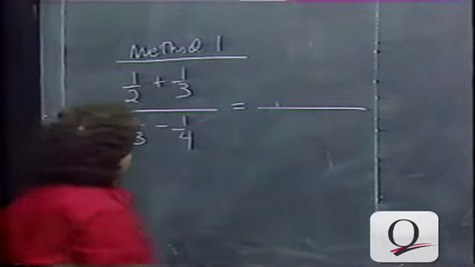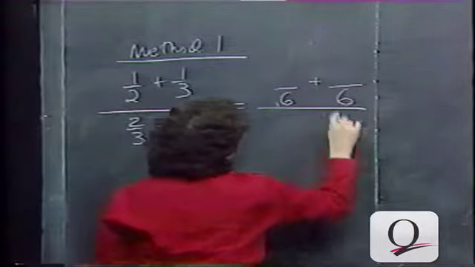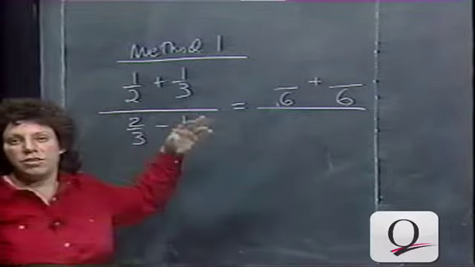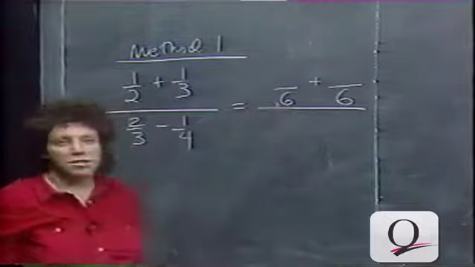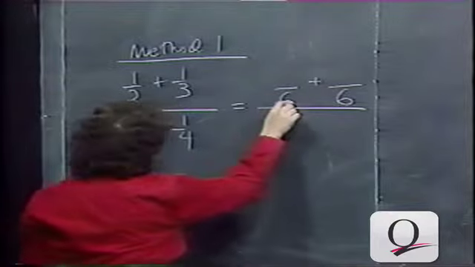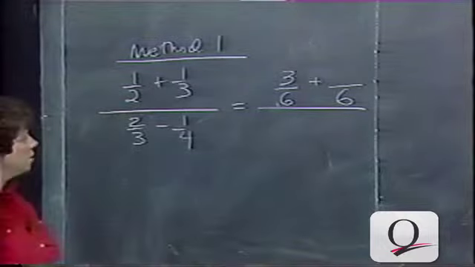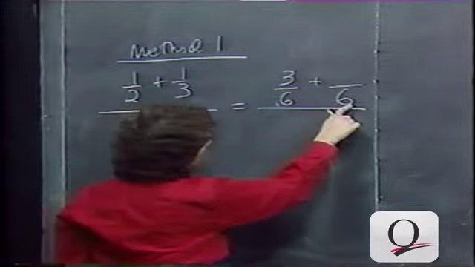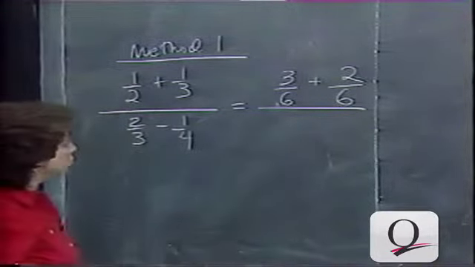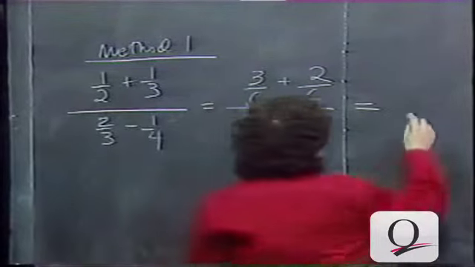1/2 plus 1/3. In order to add those fractions, you'd have to find the lowest common denominator, which happens to be 6. You can write down multiples of 2: 2, 4, 6, 8, 10, and so on, multiples of 3: 3, 6, 9, 12. 6 is the least common multiple of 2 and 3. To go from 2 to 6, you'd have to multiply by 3, so multiply the numerator by 3 as well. In other words, 1/2 is equivalent to 3/6. Similarly, to go from 3 to 6, you'd have to multiply by 2, multiply the top by 2. 1/3 is equivalent to 2/6. So the numerator is 3/6 plus 2/6, which is 5/6.